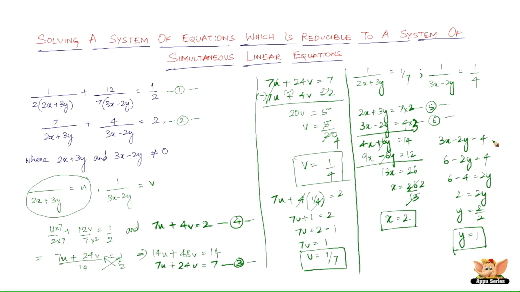So this is the way we solve these equations. We first reduce it to simultaneous equations to find the values of u and v, and in turn get back to these to form another set of simultaneous linear equations, and then again solve them any way you want, either by substitution or by eliminating the variables by equating the coefficients. As a result, we found the values of x and y to be 2 and 1 respectively. So this ends this problem as well as this video.